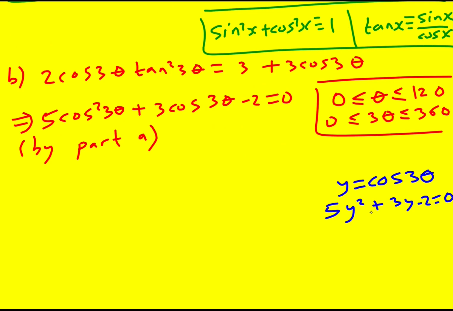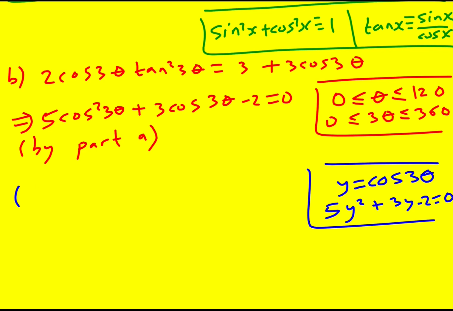And I've turned it into something that is more familiar as a quadratic, although I can see why you might want x if you want to make it even more familiar. Or we can just treat it as a quadratic in cos 3 theta and factorize it directly from there. It's up to you, really. I'm tempted to go without doing a substitution because we might need to do a substitution later on for 3 theta as well, but I can talk about how we can avoid doing that. But I'm going to go straight for it and factorize.